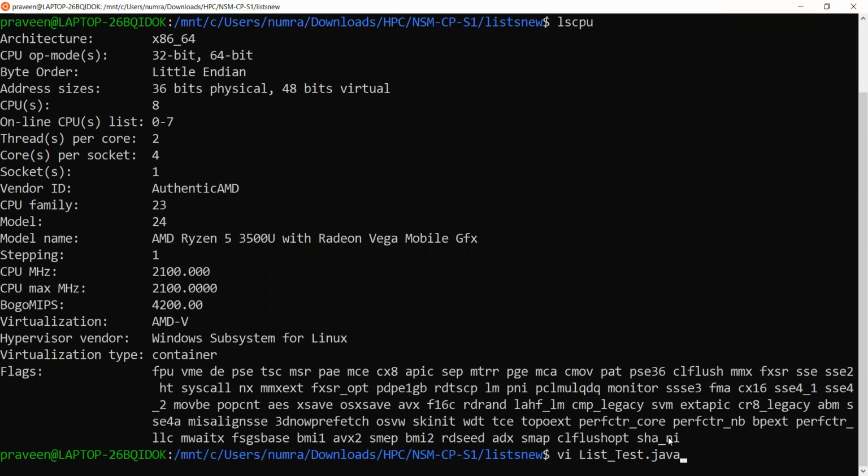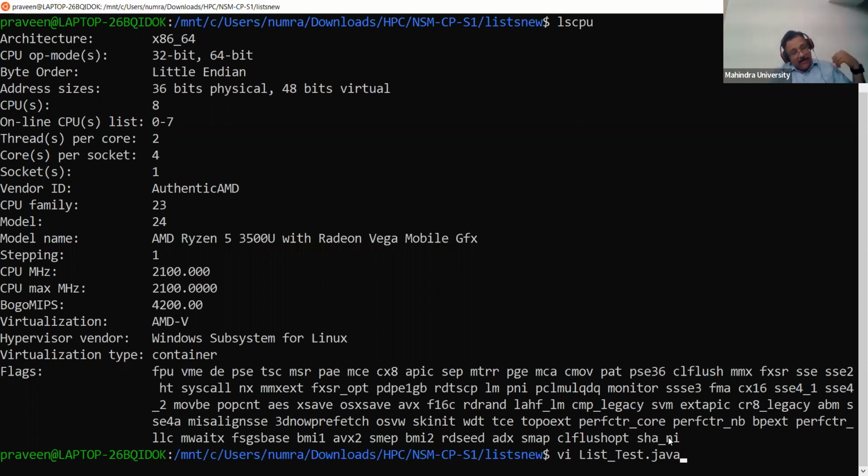If a particular thread works on a particular cache block, and some other thread updates that cache block, then that cache block is going to be invalidated. Then the first thread observes a cache miss. If the first thread observes a cache miss, definitely it takes more time to perform the required operation. In that context, execution time is also going to be increased.